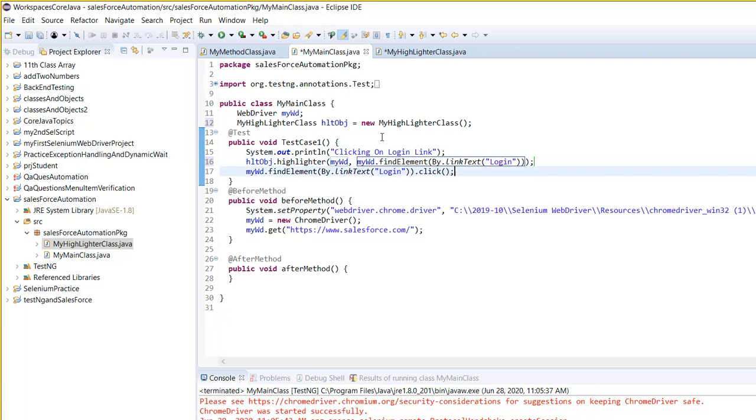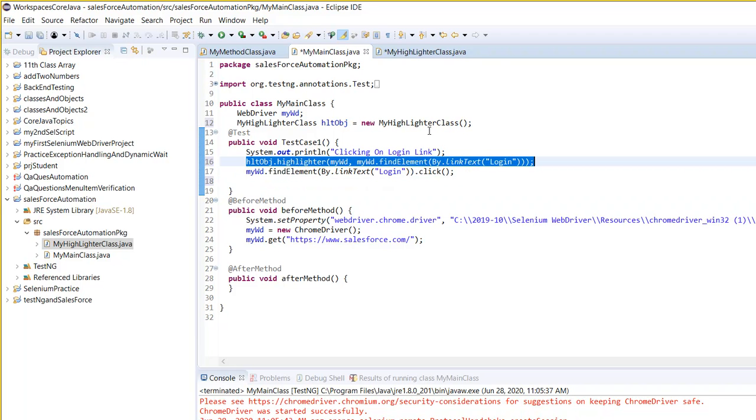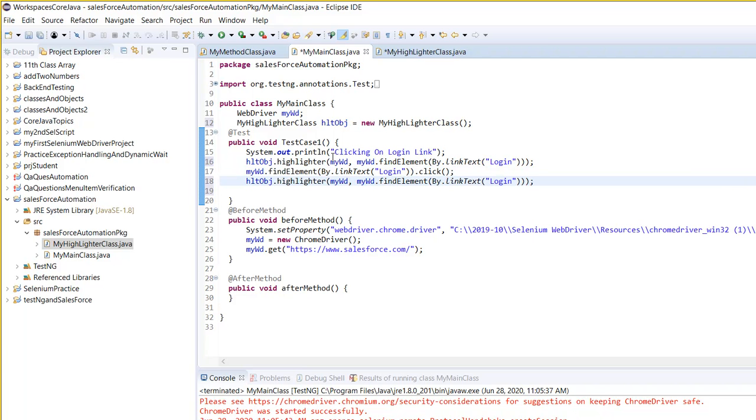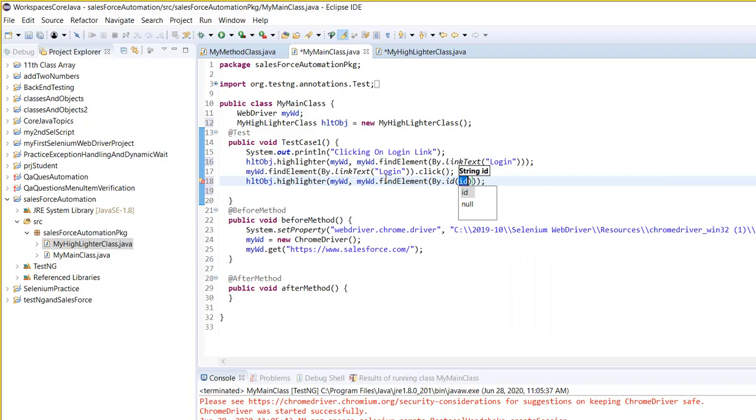Okay, number two is now to verify the logo, which means if I can highlight the logo, then I am good. So I'm going to copy this line, put it here, and instead of find element by dot id, remember, guys, follow me here, we have an id for that particular logo.